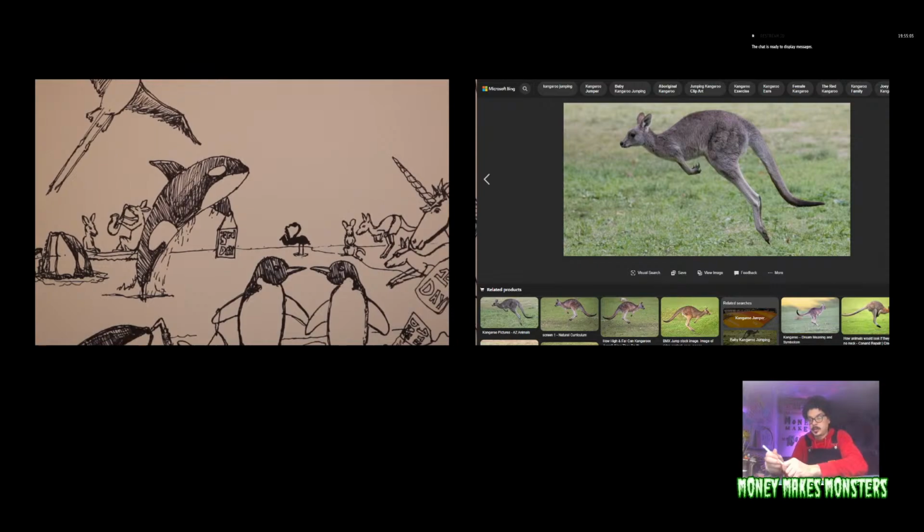Okay, this is another one of those times where I need to use a little bit of whiteout just to touch up. And which kangaroo is going to be our culprit? Oh, I should have had him holding a sign. I could still do it.